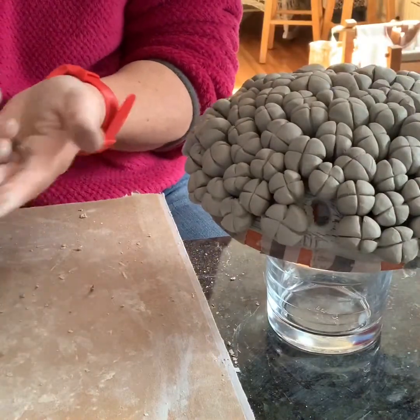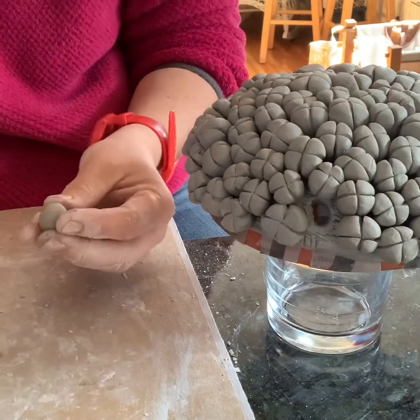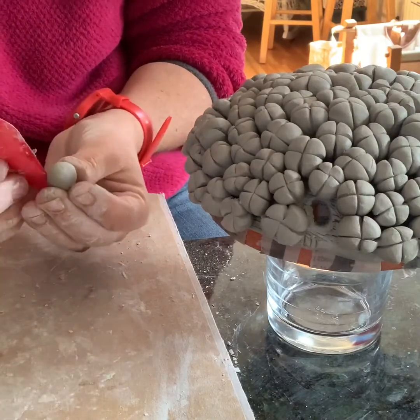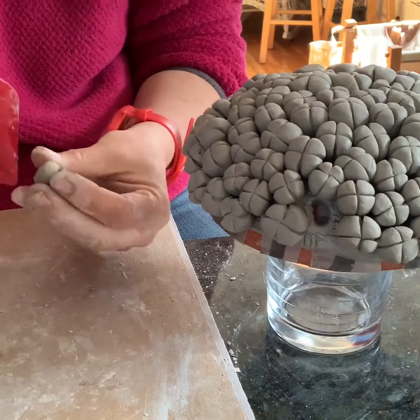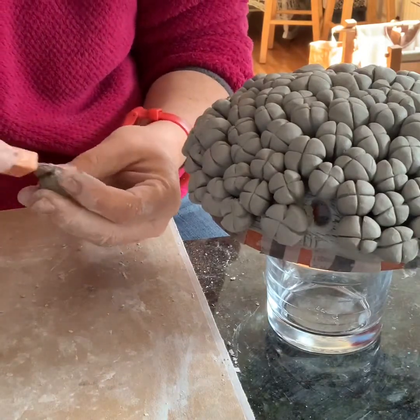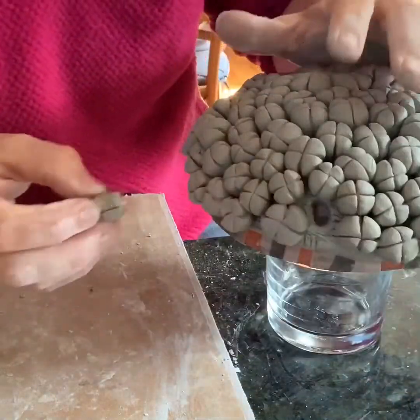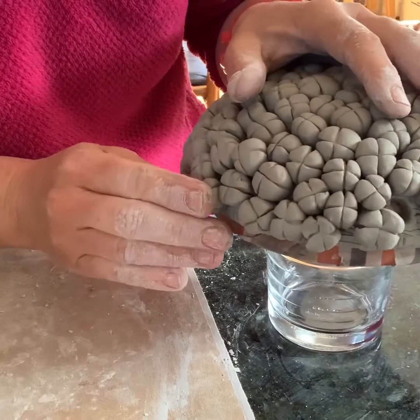Do you like my piece? Yeah. What does it look like to you? Maybe clover. Cloverfield, oh that's good. I was thinking something oceanic, very corally, or maybe something more like a hydrangea, something very flowery.